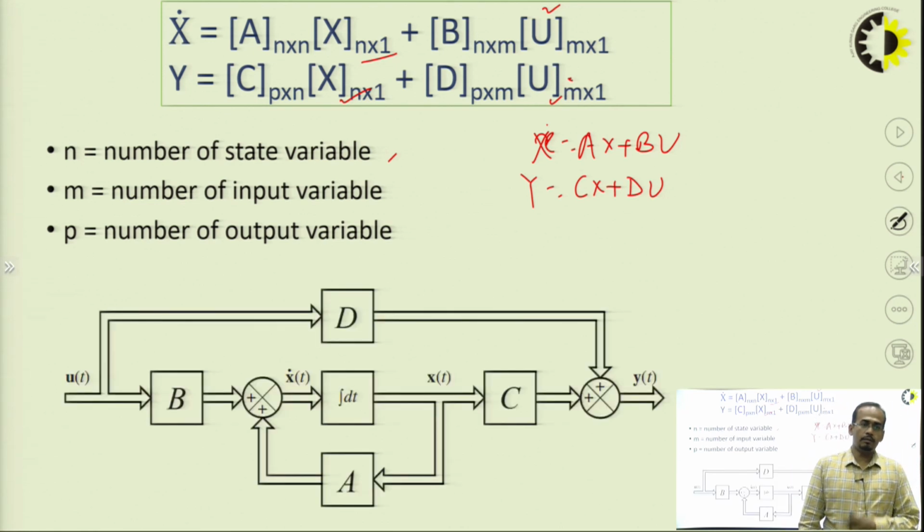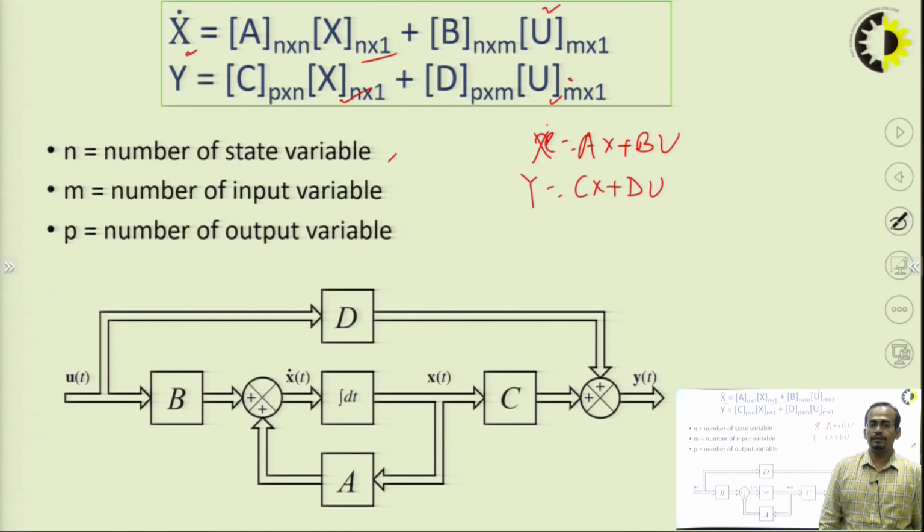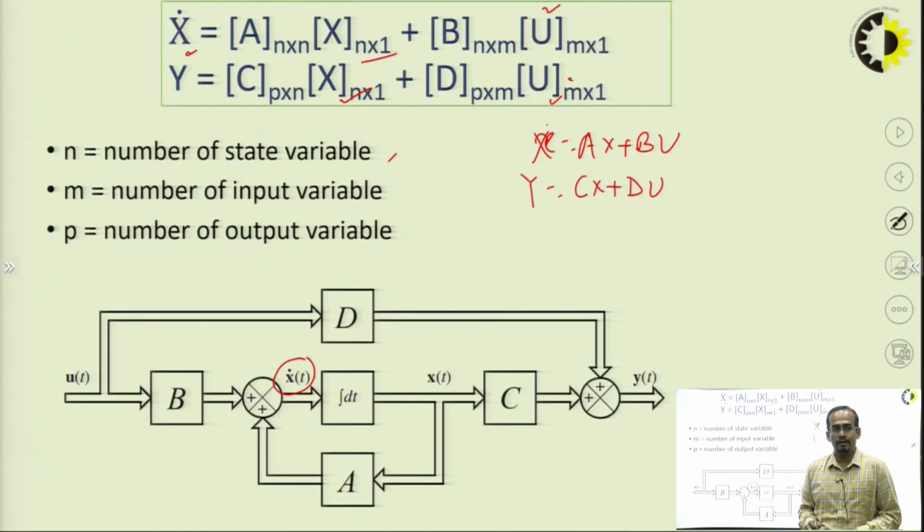If I want to draw the block diagram or model for this, you can draw it. First we have to draw the model for the derivative of the state variable, that is the state equation x dot t is equal to ax plus bu. For this, first of all we have to identify what the input and what the output are. From this model, the input is u and the output is y. So the input of this block diagram will be u, and the output of this block diagram will be y.